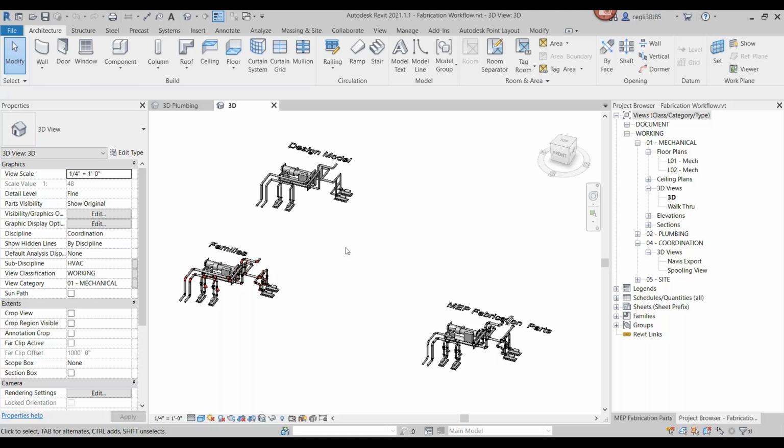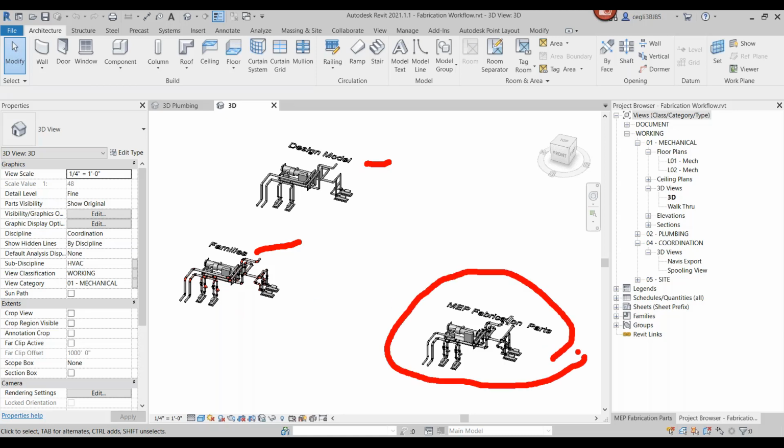You can see here that I got it split up into three parts. Up in this area is the design model. So this is all the LOD 200, like if you hit duct or pipe or conduit out of the box from the systems tab, you'd be getting that. You can also augment your families and make the families stop the pipe at the appropriate spot, so if it's threaded, there's actually an overlap. And then down here, all of these are fabrication parts in this area that I'll be getting to.